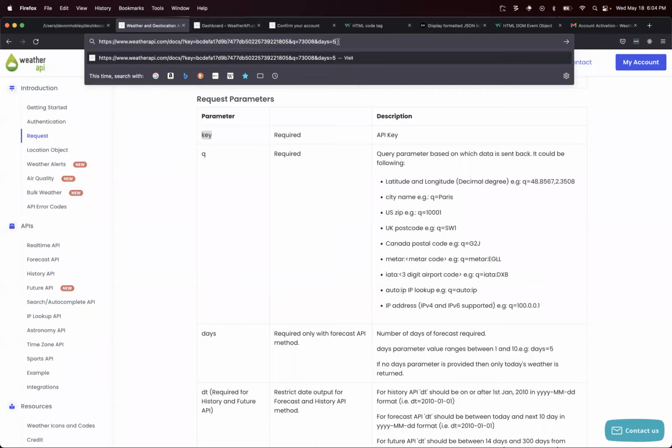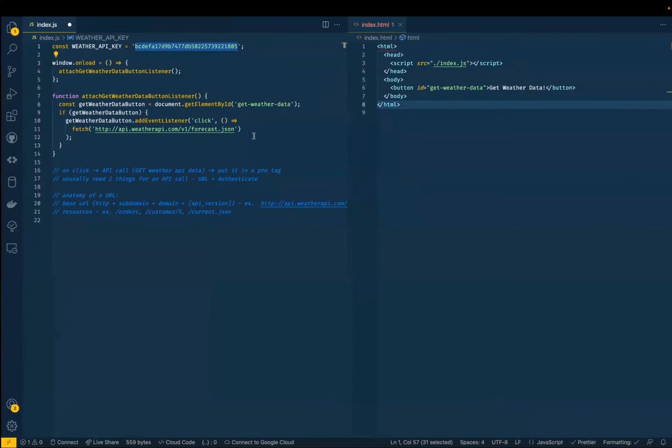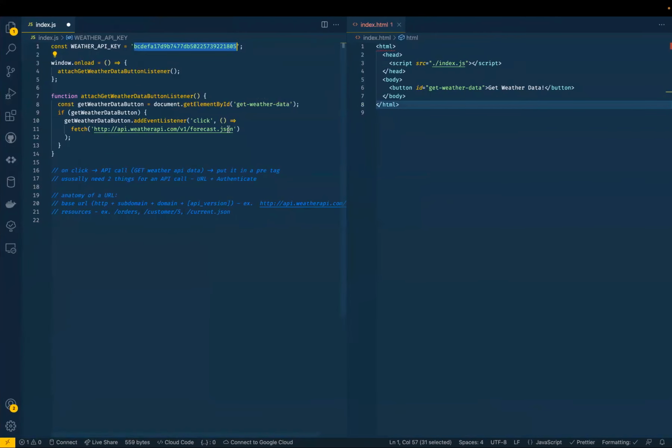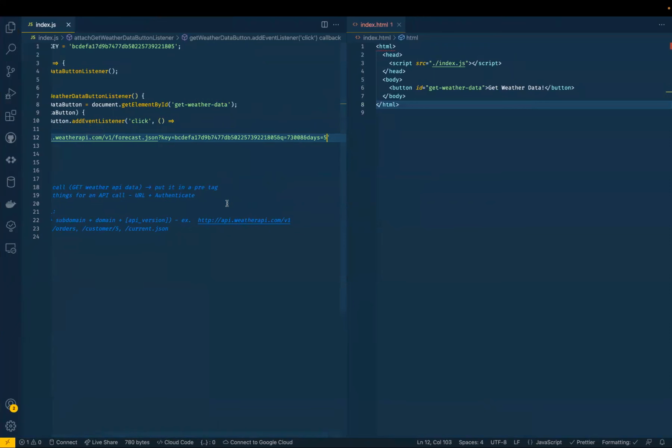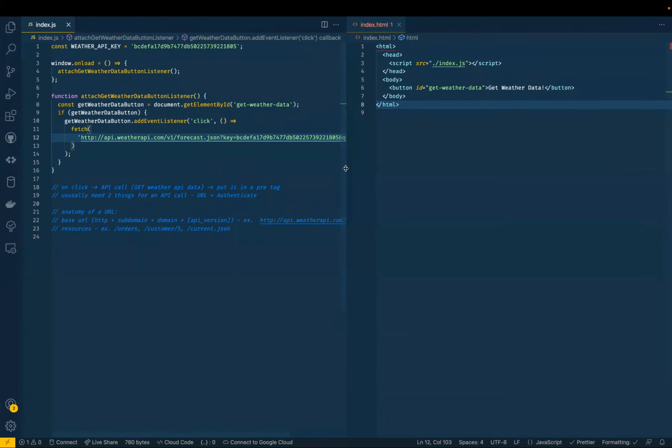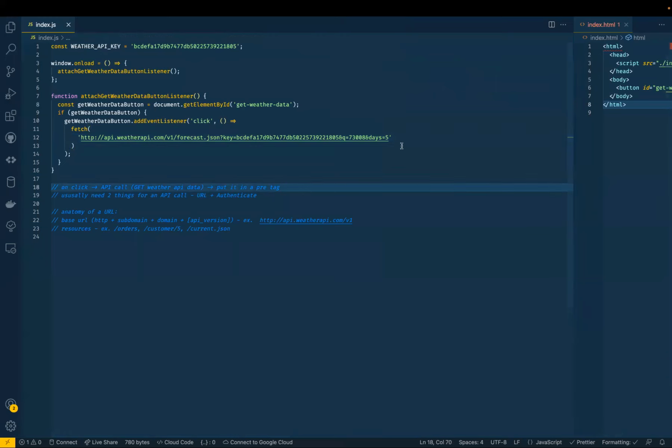I can construct this as a string and pass it like this. I'm adding on to the URL using query parameters: question mark, key equals API key, and q equals 73008, and days equals 5.